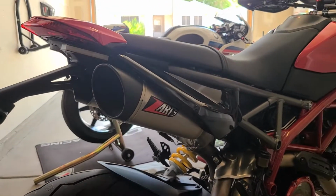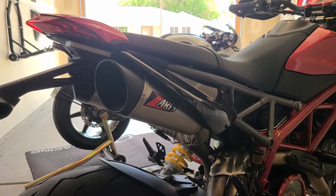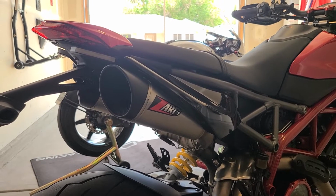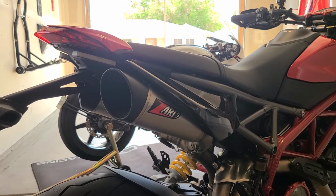And then the next thing we have on here is the ZARD exhaust. Sounds really amazing. We'll actually turn the bike on here in a second to let you see the clutch cover and hear the exhaust. These are just a slip-on. It's not a full system yet, but we'll keep you guys updated.